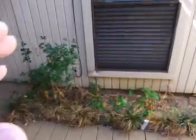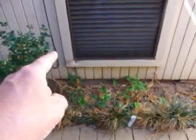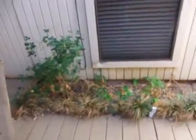Here at the rear elevation, the window, down here you've got rotting trim as well. It's completely rotted away. And that means a lot of water has been getting in behind that wall in rainy weather.